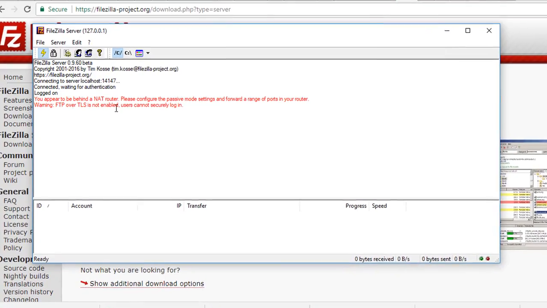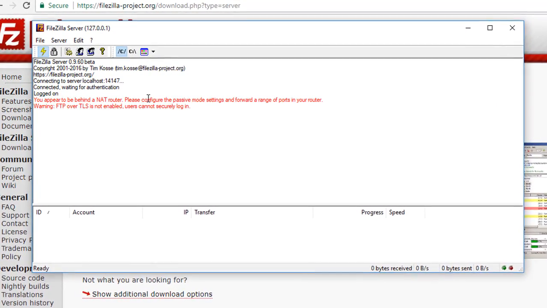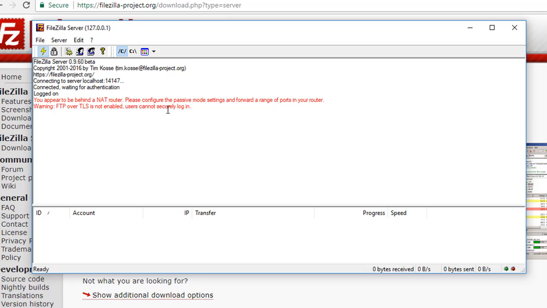As you can see, the error message says you appear to have a NAT router. Please configure the passive mode settings and forward a range of ports in your router. And of course, another warning, FTP over TLS is not enabled. Users cannot securely log in. So we're going to deal with all of those things as we go on. But let's first configure the server.